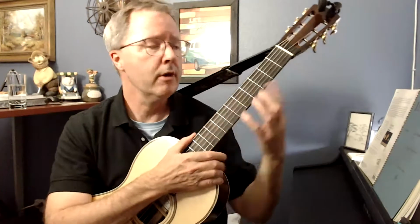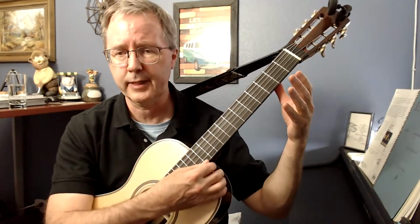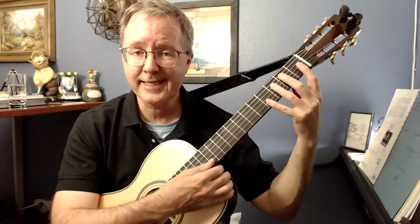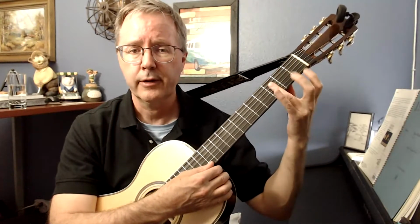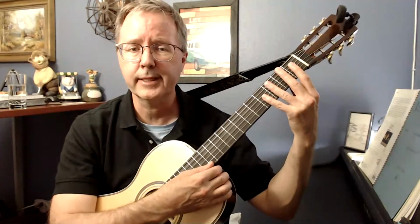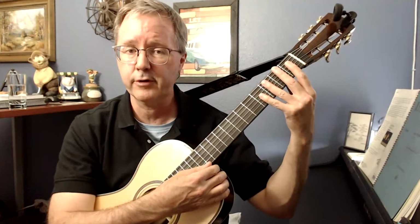Okay, so you notice we're all on the twos. Every now and then we toss in a three, and then of course plenty of zeros. And that worked out perfectly fine playing it positionally. So you were playing in first position. Your index was here. You didn't use it, but that was there. Middle was on 2, and ring was on 3. That's called first position. 1, 2, 3, 4, and everybody's happy. All of the notes, you can cover anything that's a 1, 2, 3, or a 4 in first position.